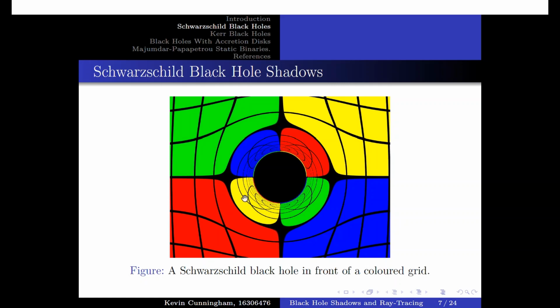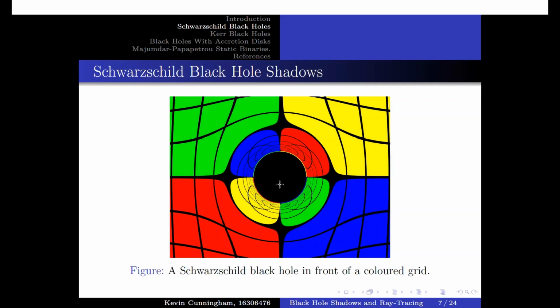This yellow patch here is a reflection of this yellow patch, where as we look here, we see light that has been deflected from over here. And if we look a little bit closer to the black hole again, we can see a narrow red sliver, which corresponds to light which has done a loop around the black hole before it comes to us, like we saw in figure F before. The black hole shadow here is a circle, which we expect because of the spherical symmetry of the system.